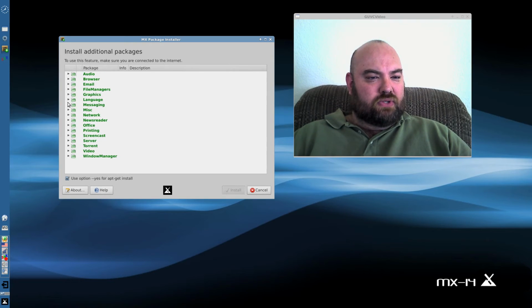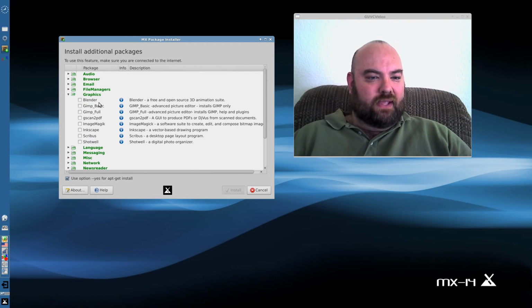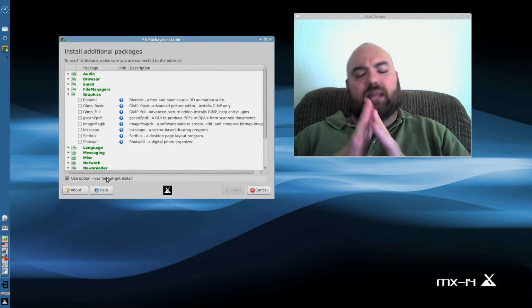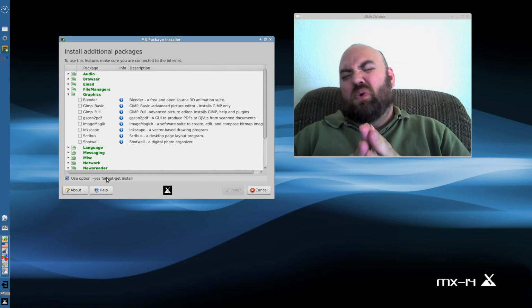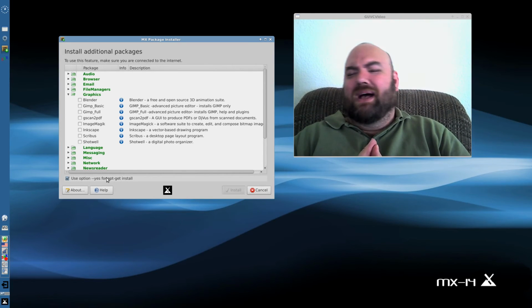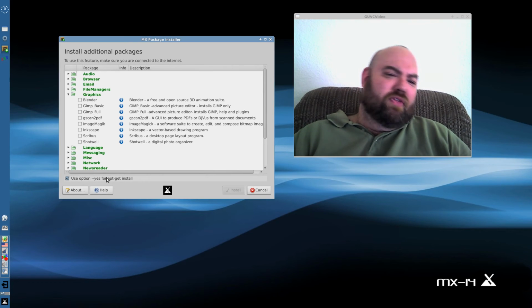You will also notice if we go into graphics, you're probably going to find the GIMP in there, the full version of it, the basic version. Now you say, as I move on to the next topic here, I don't like XFCE. Where's my GNOME? Where's my KDE? I want to look for that.